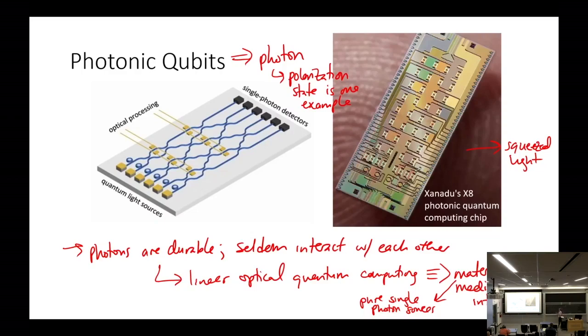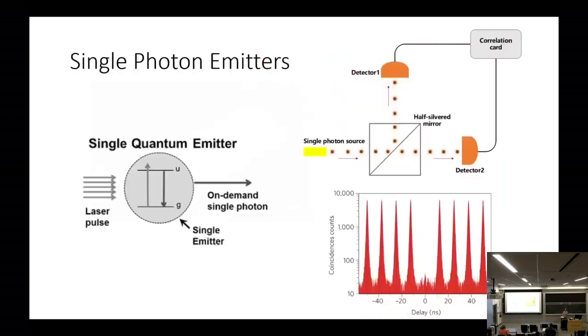But I want to talk for the next couple of slides about the more conventional version of this that's based on single photons. And so the idea of single photon generation: you need a material that's going to couple the light in your optical quantum computer, and it needs to itself generate pure single photons. And so a pure single photon source is this kind of two-state emitter. So it has two clean states, a ground state and an excited state, and it generates single photons on demand.